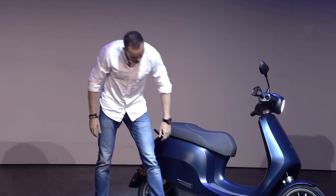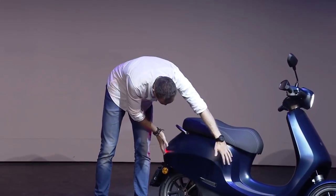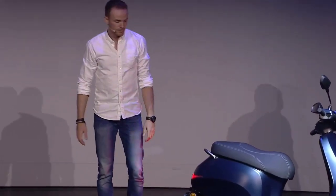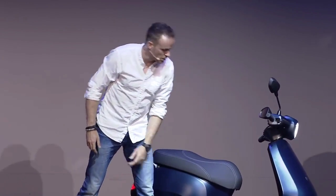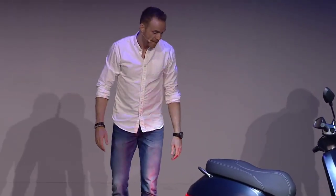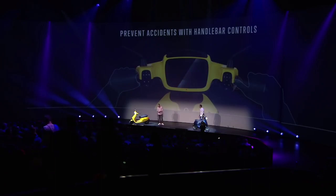What that gives us is the opportunity to put your battery in here and save a whole bunch of storage space in there. And it also gives us the opportunity to create one of the biggest glove compartments on the market. Yeah, and Marijn can tell you all about what you can do with all that space and the nice features that App Scooter has. Yes, yes. And I would like to start with the cockpit.